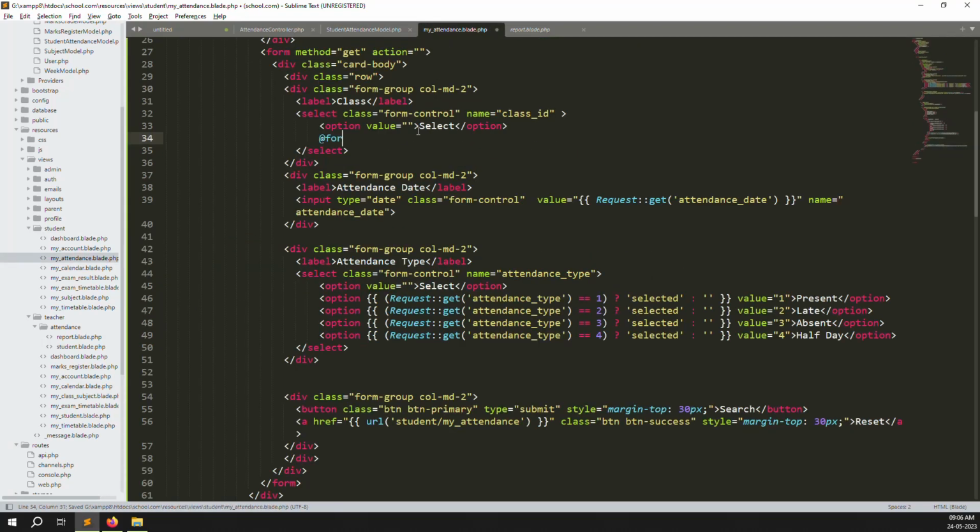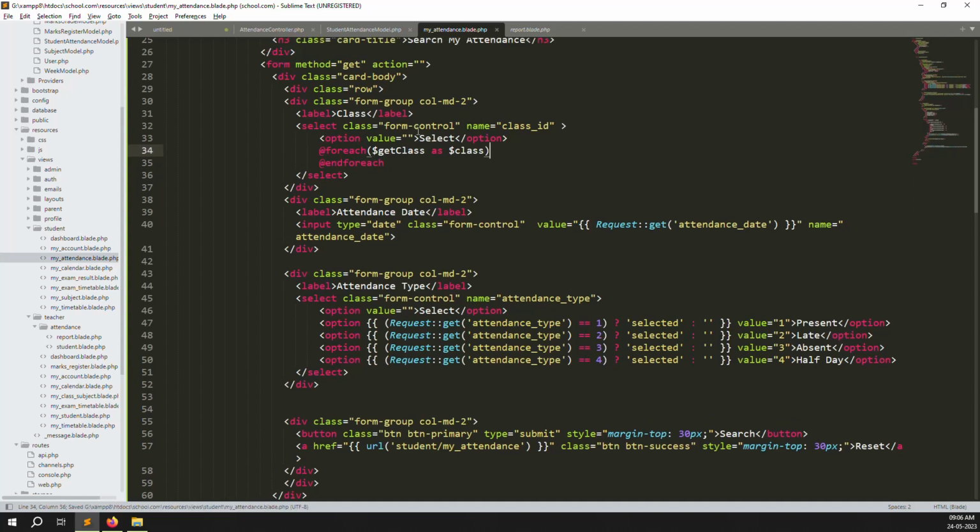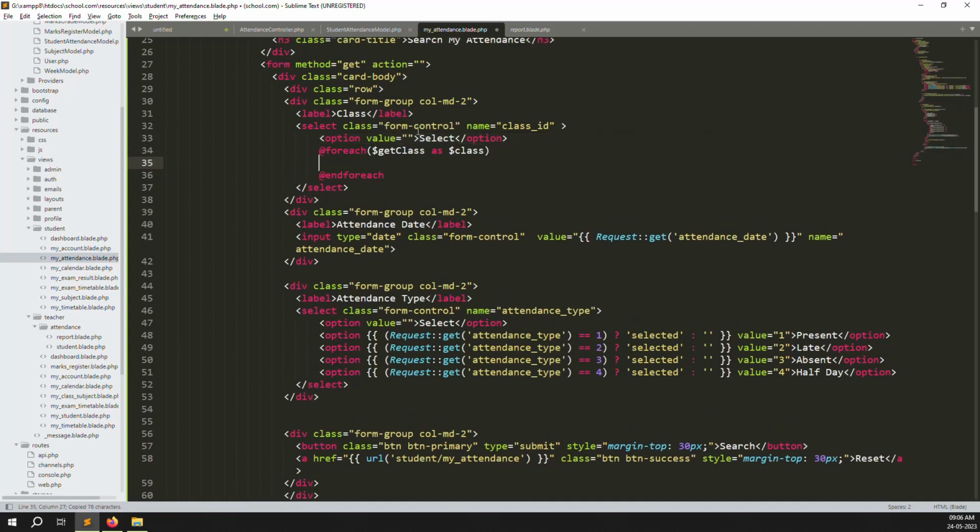Here you can make a foreach loop as dollar value as dollar class, whatever variable name you want to create. Then I can change select to class name.